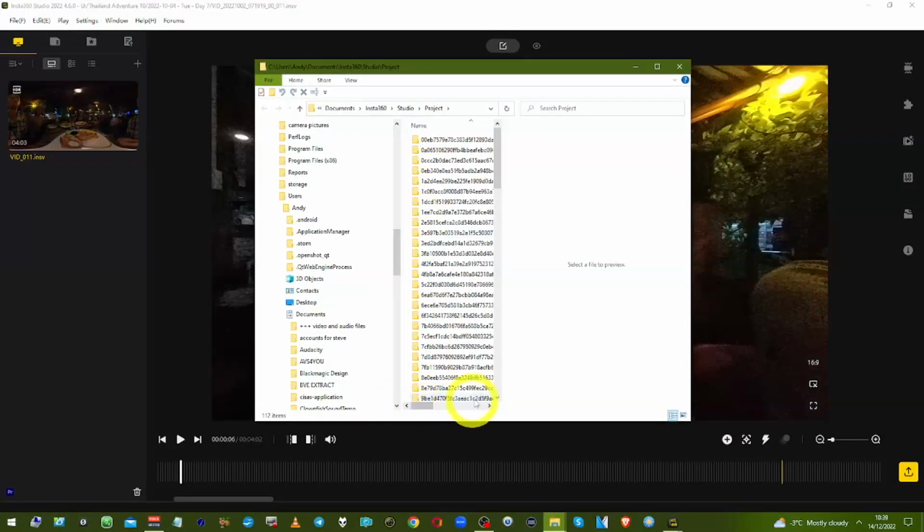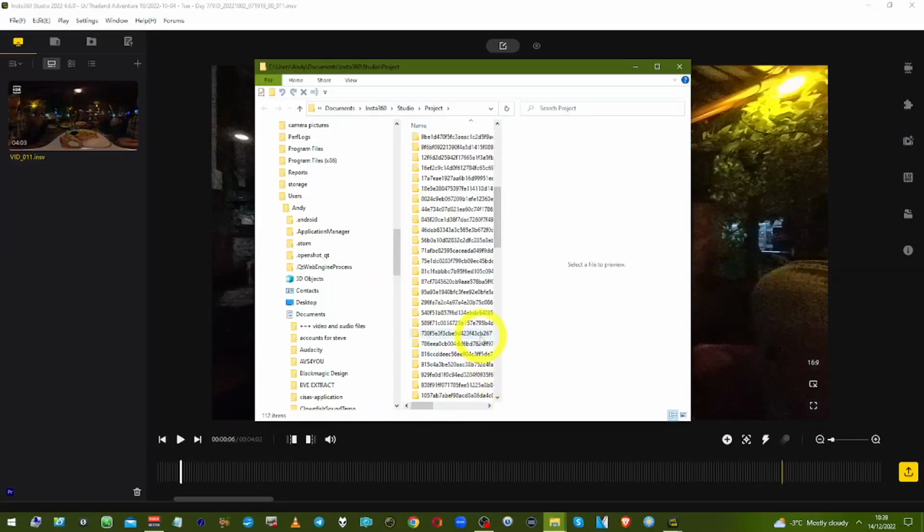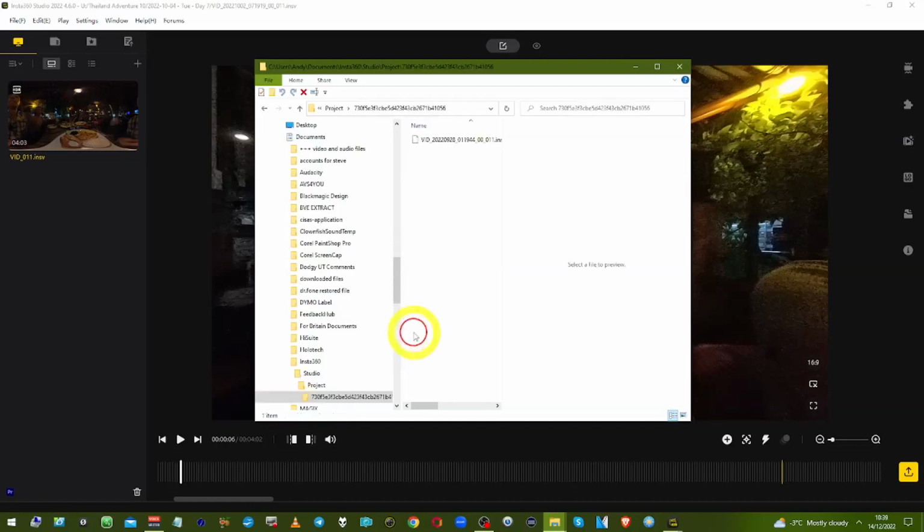You can see it makes a file and the folder, and there's nothing in there apart from the file that they need. So this is actually the storage file, but how you find out what they are referring to is actually quite difficult.